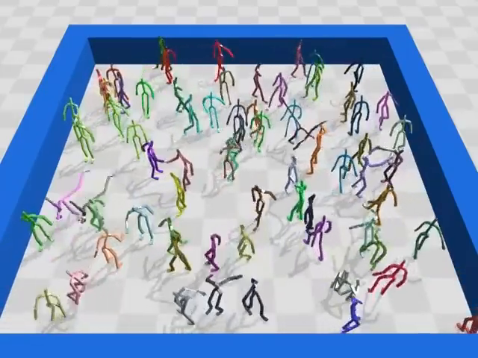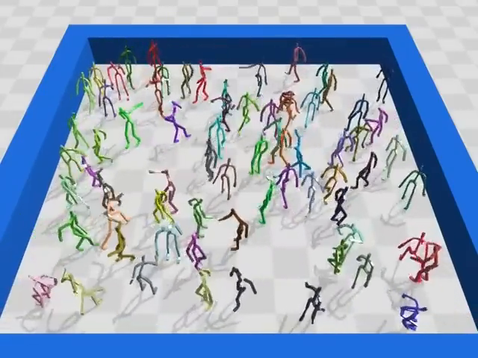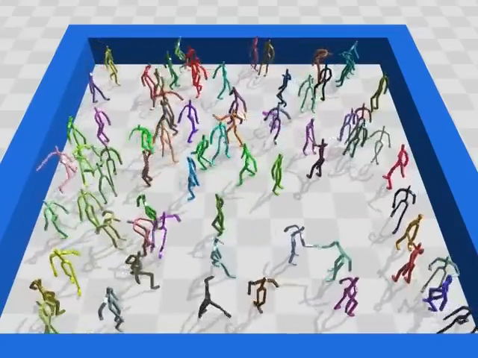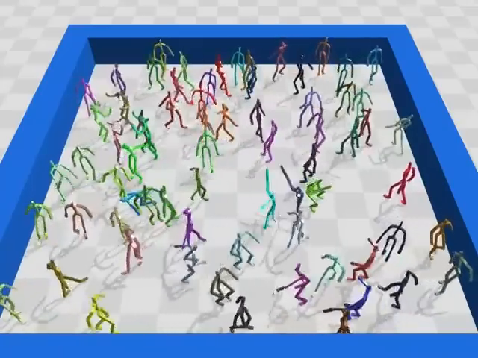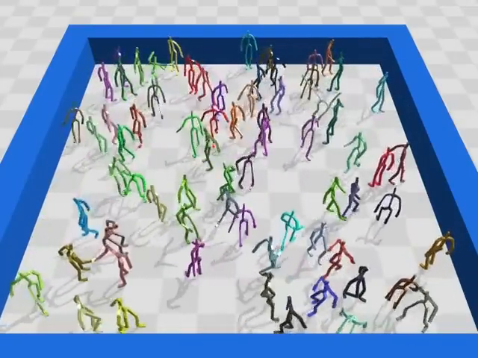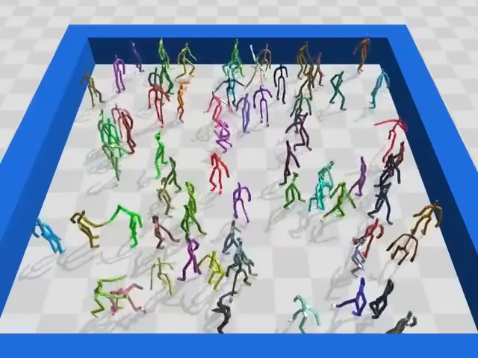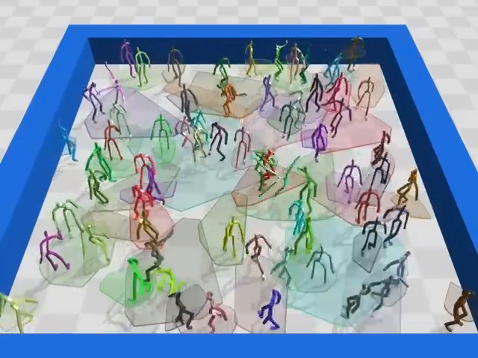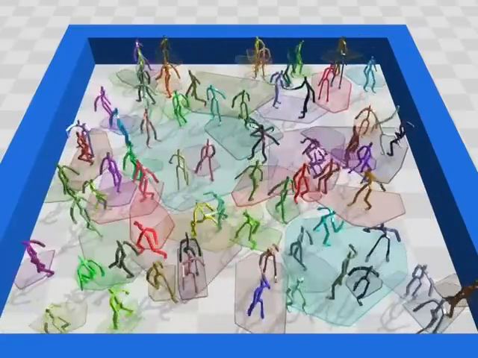Simulating the interaction between multiple characters is challenging because character actions must be carefully coordinated and synchronized. Our system allows us to create a dense crowd of virtual characters interacting with each other. We address the problem by tiling motion patches spatially and temporally.